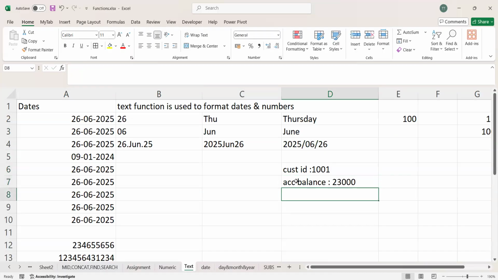Customer ID colon is text, and I am joining a text value with a number. The number comes from a database table or an Excel file.